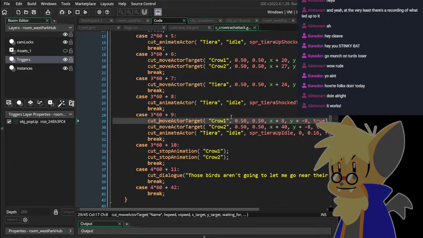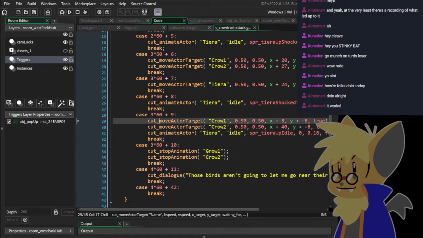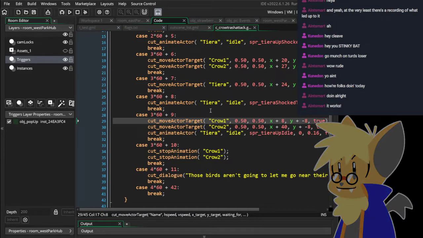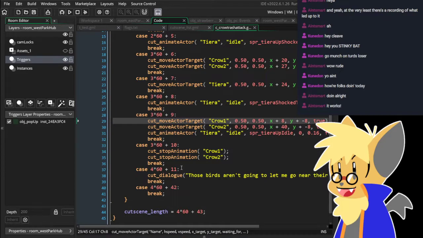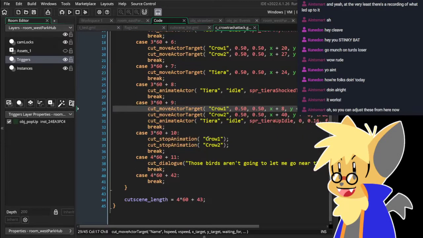Yeah, stop animation. It looks like it didn't pick that up. Or, oh, I know why. Because there's nothing in the code for the crows to actually set it back to normal. There's no idle state or whatever, so there's no code. With Tierra, there's a thing for all of her stuff. And I also don't have the stop animate thing on Tierra here.